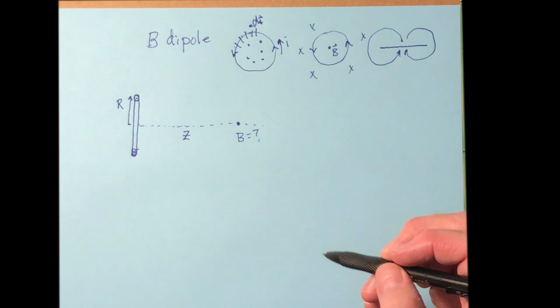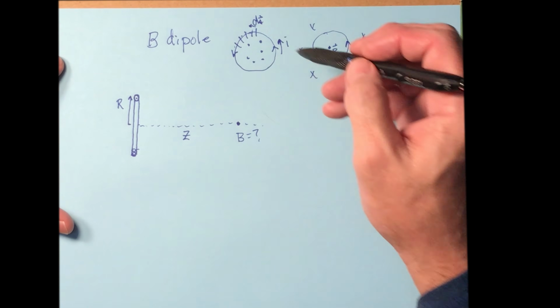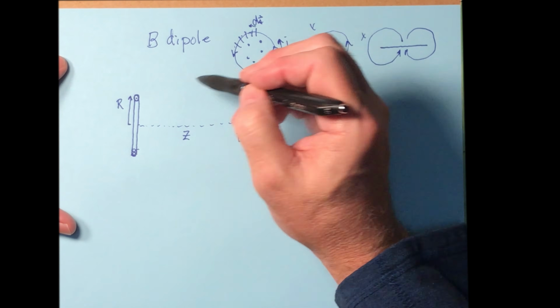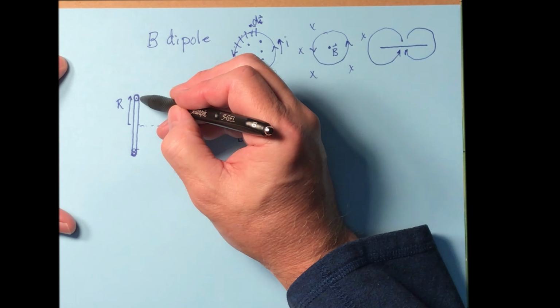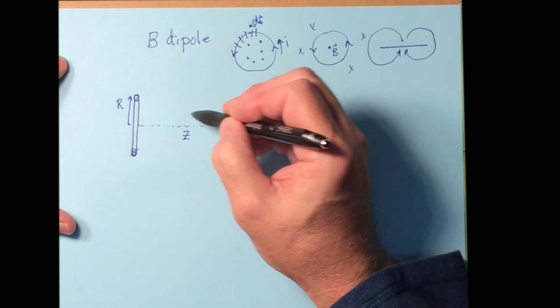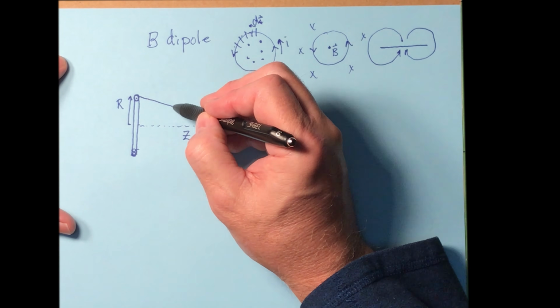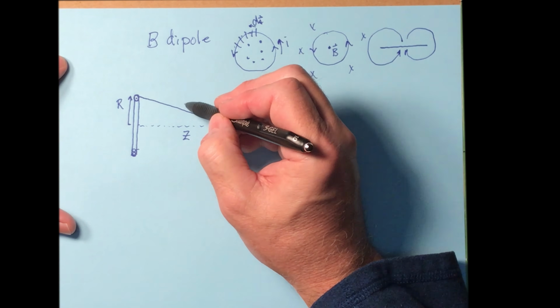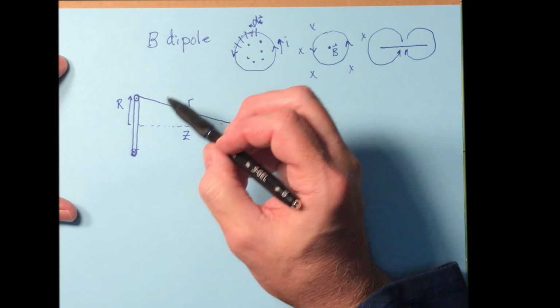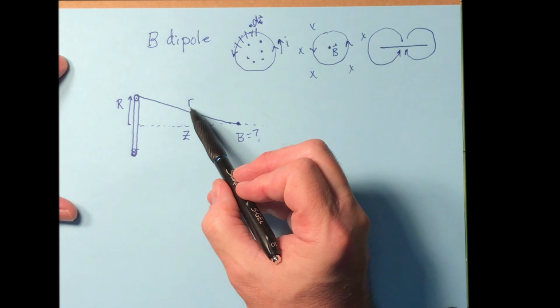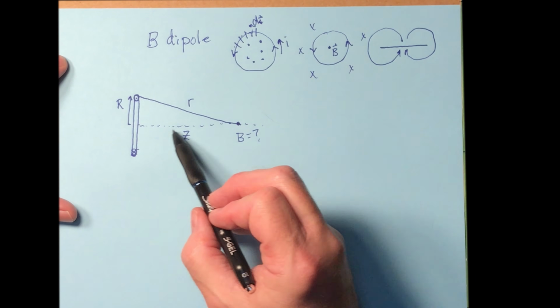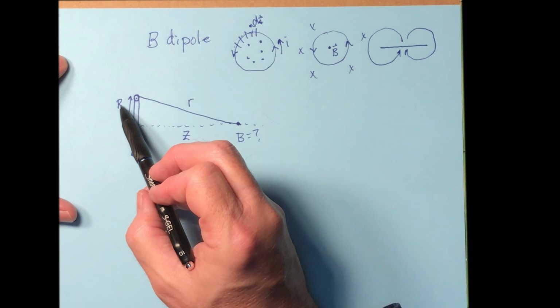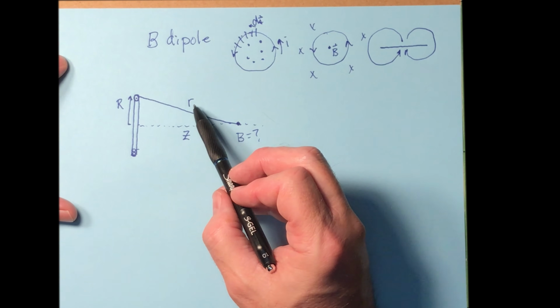Now in order to do this, we need a number of things. First of all, this is what it looks like from the front, but here from the side, we need to know the distance from here to that point. That distance right there is r. And you know there's going to be a relationship here that r is the hypotenuse of a right triangle. z squared plus big R squared is going to be little r squared.